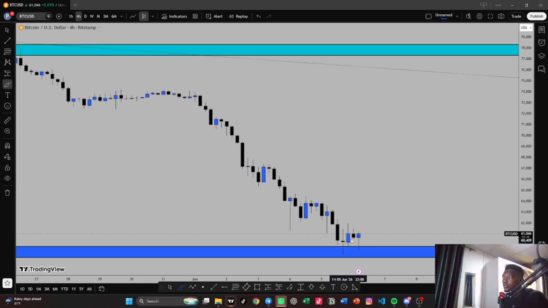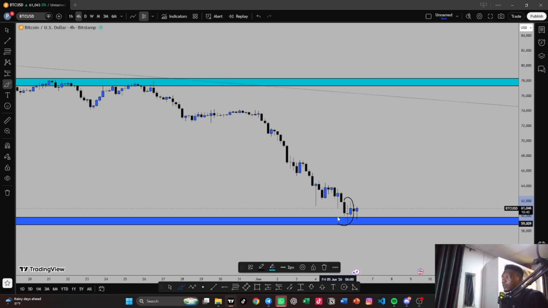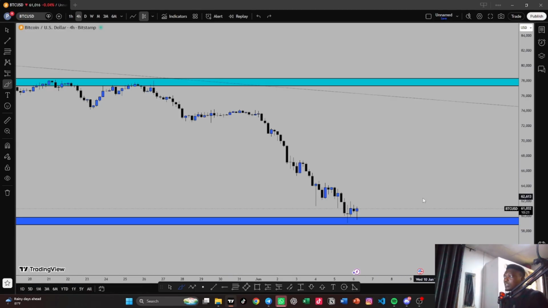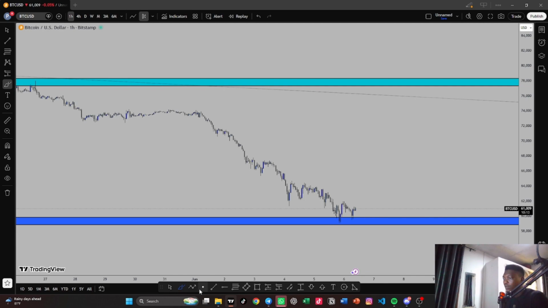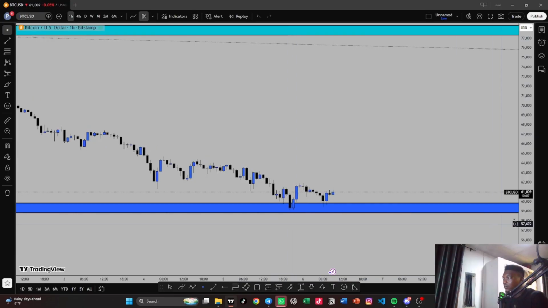If you look at the 4 hour, we can see that the 4 hour created a morning star, but then we push downward again, giving us some sort of double bottom. You can see double bottom, bottom 1 and bottom 2. We might actually be looking for a bullish movement on BTC. If I go to the 1 hour chart, this is likely to be giving us entry now. In fact, if I'm to take a trade, this is already meeting my criteria.